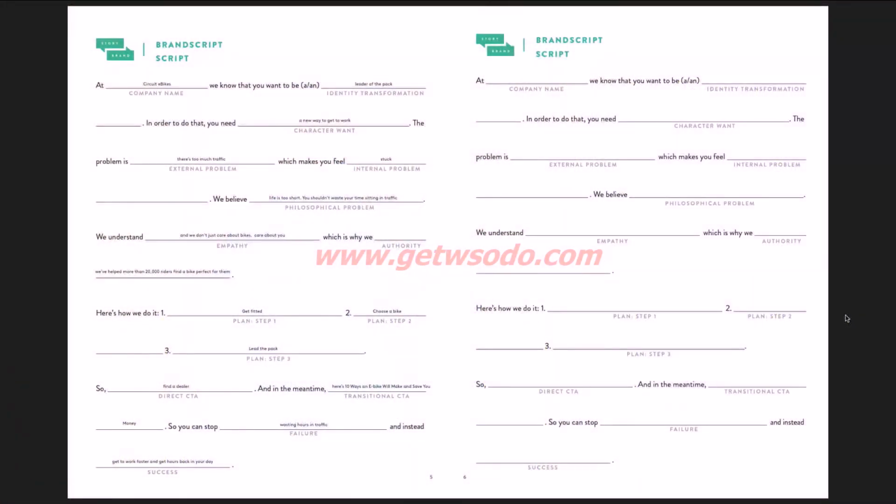How do we do it? 1, get fitted. 2, choose a bike. 3, start leading the pack. So find a dealer. And in the meantime, here's 10 ways an e-bike will make you and save you money, so you can stop wasting hours in traffic and instead get to work faster and get hours back in your day. That's literally just the brand script transposed into a paragraph where we've added a few other words, and it's the story that you were inviting customers into.